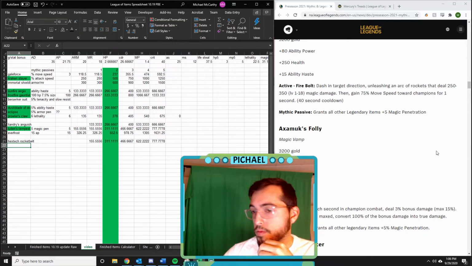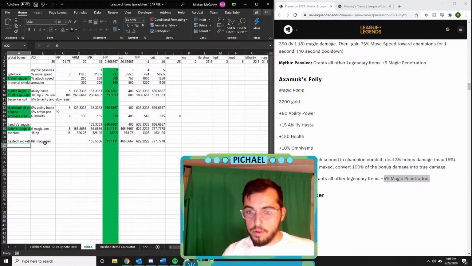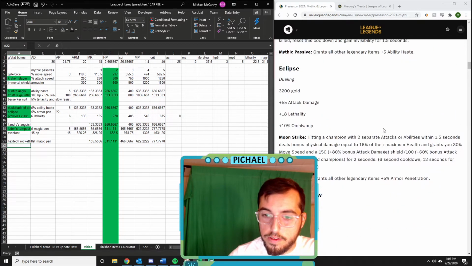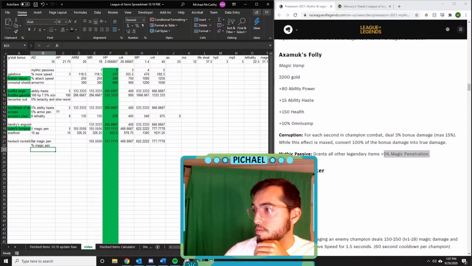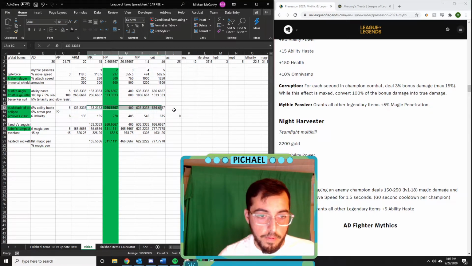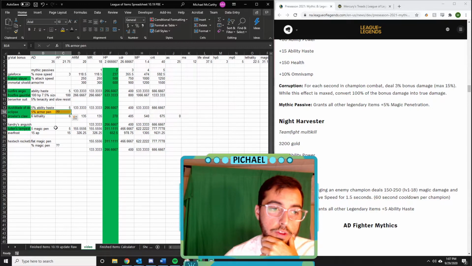No fill. Plus 5 magic pen. Percentage magic pen. You can only have one legendary item, right? Or mythic item. I think that's what they said. Let's see. Percent magic pen. And then we have ability haste. Okay, so for percent magic penetration, this is similar to the percent armor pen, so we'll have to have a separate video thinking about that.